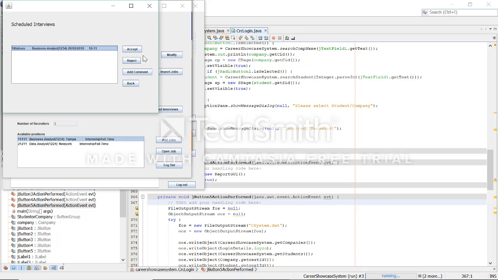If the company likes the student, it will click on accept and then add comments. Upon clicking comments, as I have accepted Kishore, I like his technical skills.